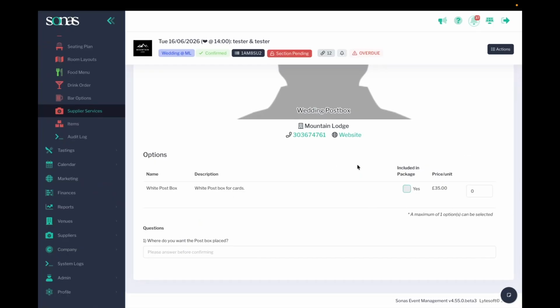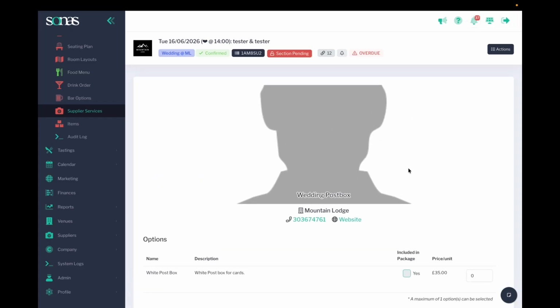So there you have it. So if you want to go through your services, add them in, make sure that you go to your test event, make sure everything looks as you expect it to for just that reason I showed. And then you can move ahead to your external suppliers.